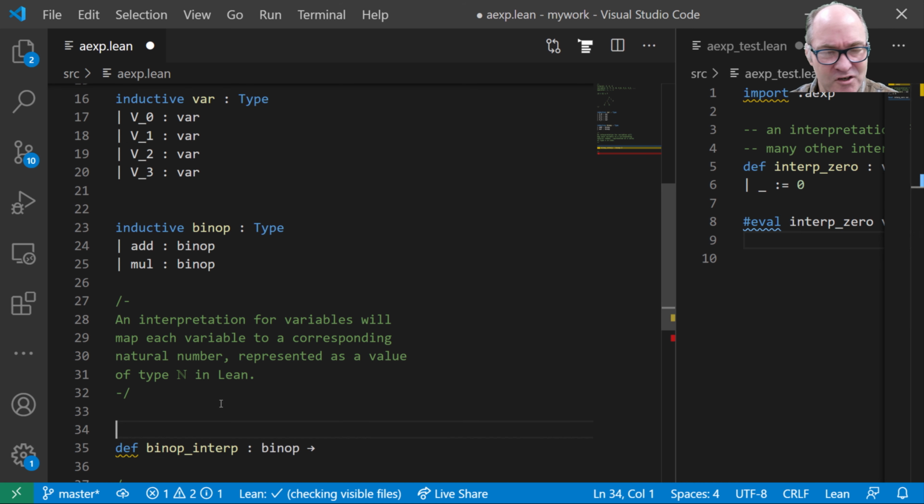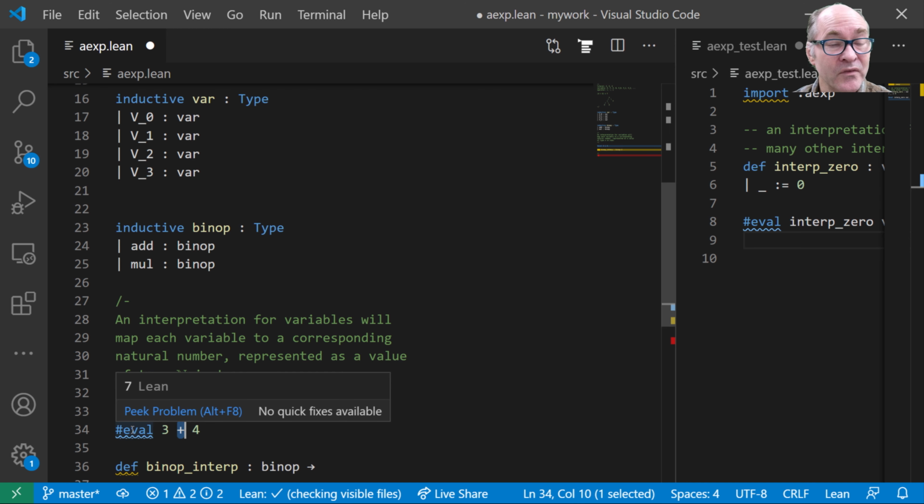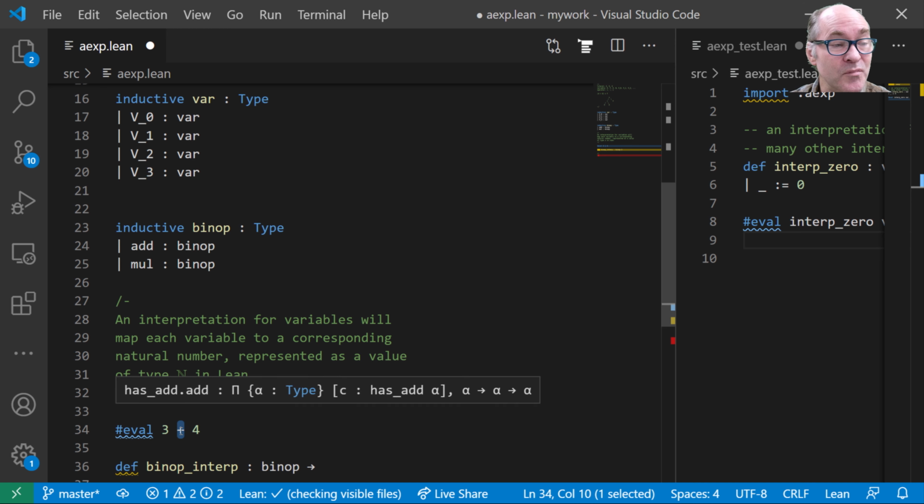Let's go here, if I evaluate this expression in Lean, 3 plus 4, that evaluates to 7. This is a binary operator symbol that Lean interprets as meaning natural number addition. So when it evaluates this whole expression, it evaluates this literal, comes up with 3, evaluates this literal, comes up with 4, evaluates this symbol as meaning natural number addition.